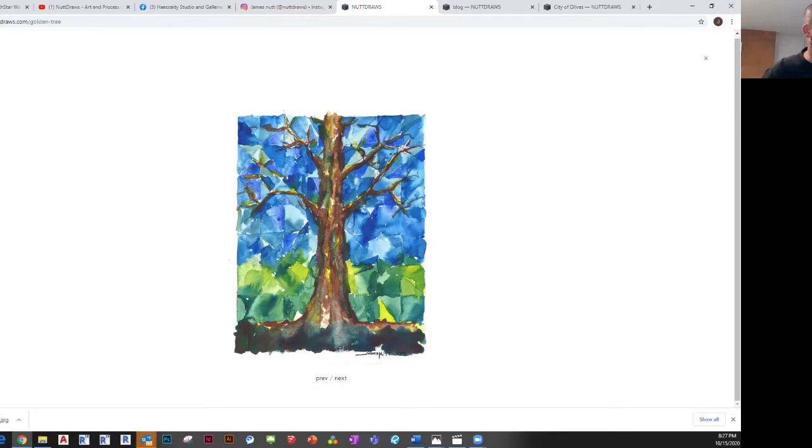Yep. I'm at the point now where I can draw upside down and backwards. But I like to start with some kind of a proportion system, and then I will build off of that. And so what you're seeing with that tree is, that was a terrible drawing. But I like to start with some rules, and then a loose execution on top. I'm gonna go back and show you that screen again. And so here I really played it up.